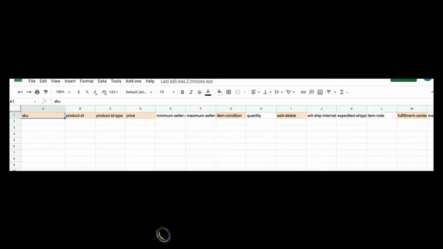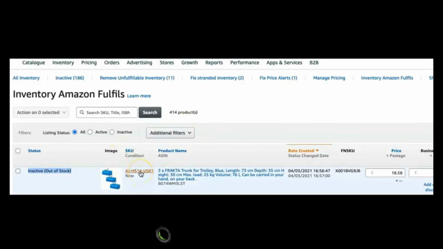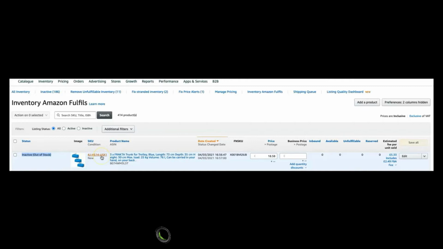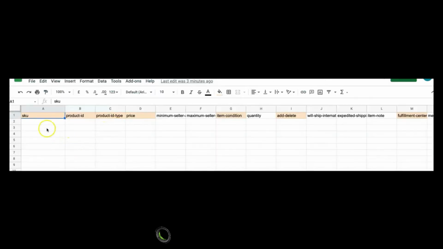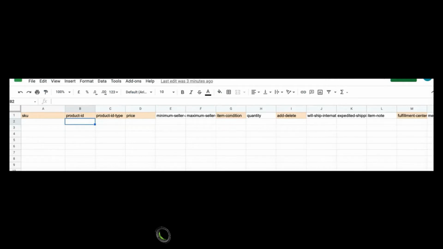Remember when we looked at this product earlier on in a previous module, we didn't add a SKU in there where I said you could add a default custom SKU. So this is an automatically generated one. If you're using a purchasing sheet that has a custom SKU that automatically generates, then that's what you would add in there. Product ID is what you're going to add in for the ASIN.